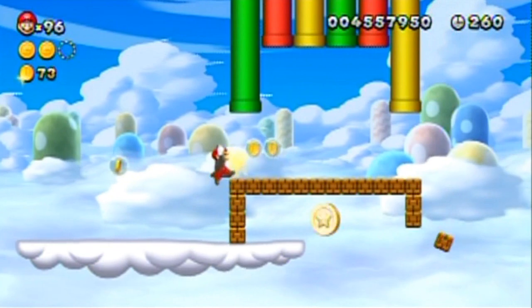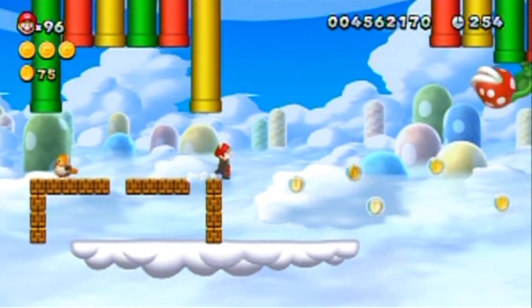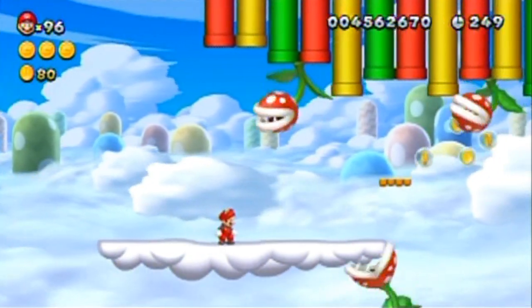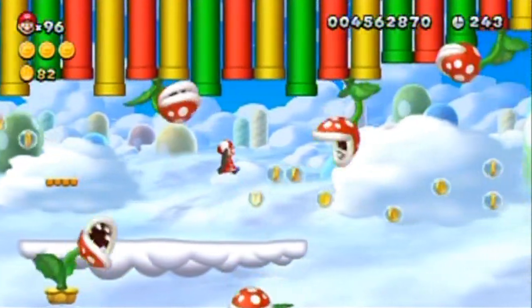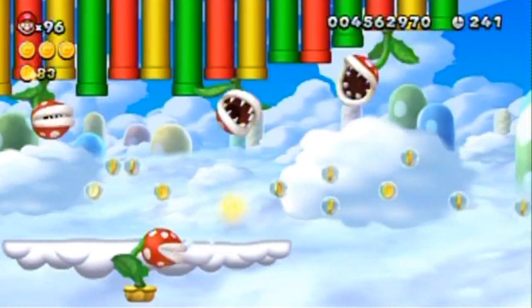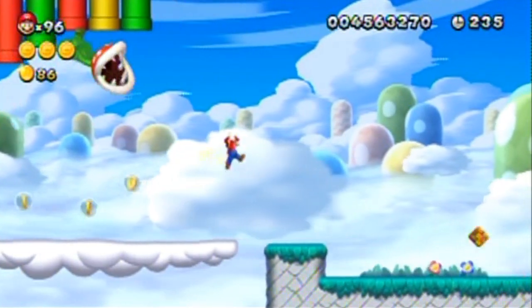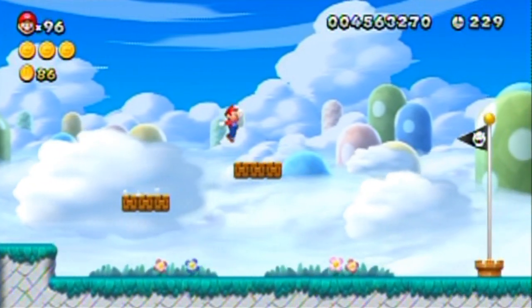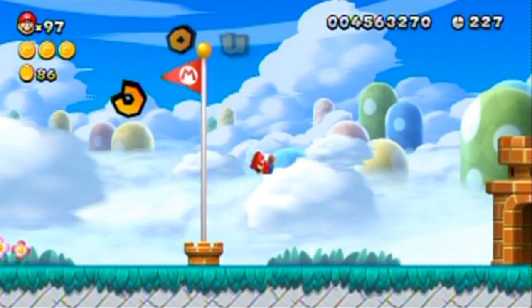Oh, wait, there's... Oh god. That works. Oh my god, there's so many pipes. This could be a place that could have a secret exit. Is there any indication that one of these might have something? I don't see anything, unless they're going to be ones guarded by piranha plants, and I bet you this is the end of the level. Yep, just as I thought, because we're making a staircase of blocks.